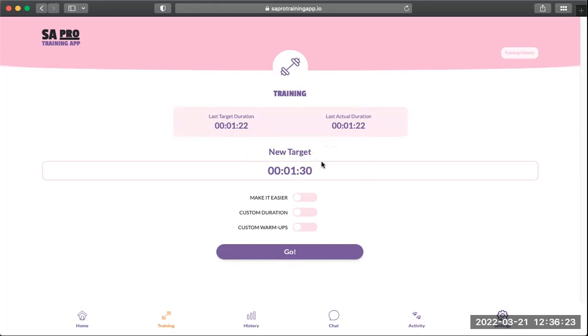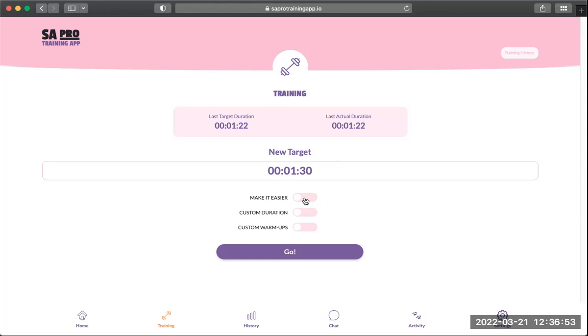Now the application is suggesting a time of 1 minute 30. This was done because the last exercise that was logged said that the dog aced it. So again, that rating at the end is really, really critical for how the algorithm works. If you feel really good and you're like, yeah, my dog did great last time and they look just as calm and just as ready, then you're going to just leave it as is.